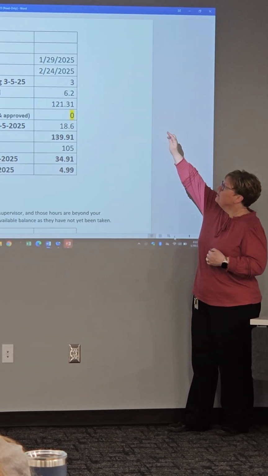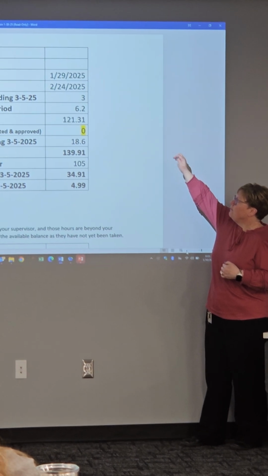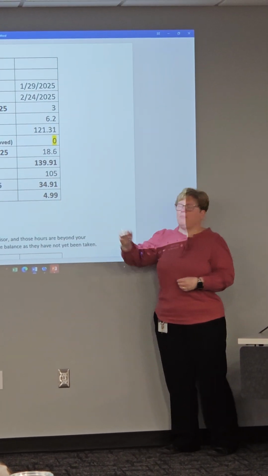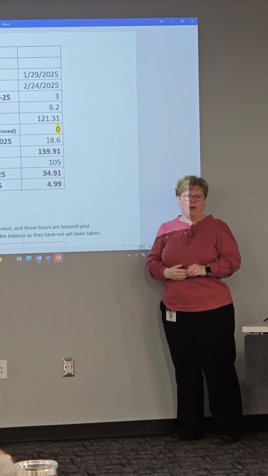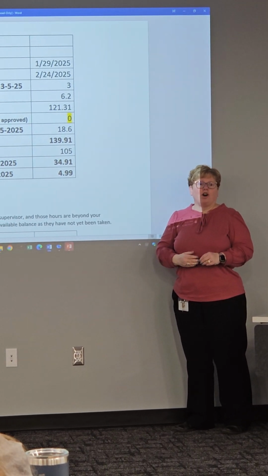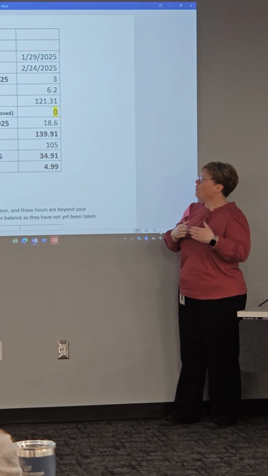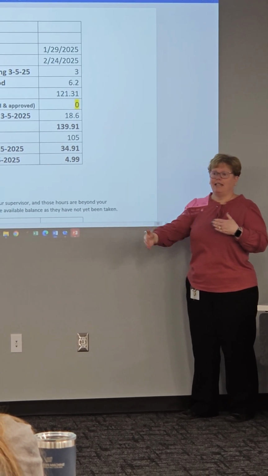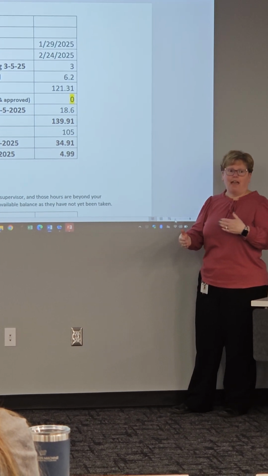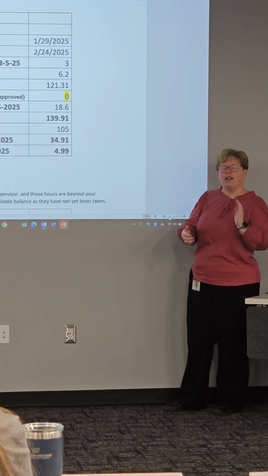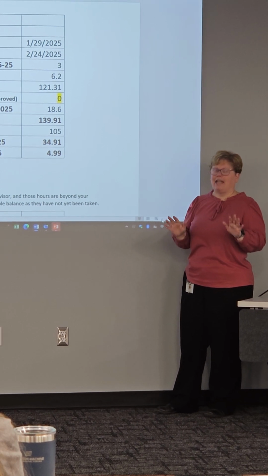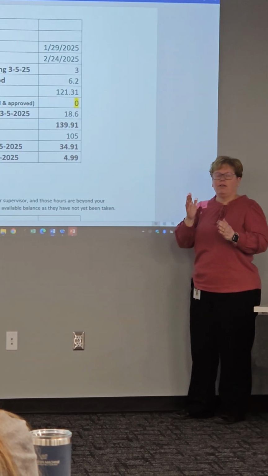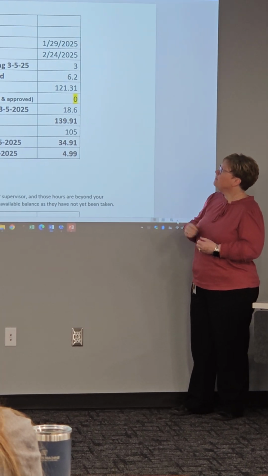So from January 29th to February 24th, and through the end of that pay period, that includes the 24th. So February 24th, that pay period actually ends on March 5th. So we're gonna take it out through the end of that pay period instead of cutting it off right on the 24th, because that gets messy. So this gives us a solid point in time that we're gonna look at on March 5th.